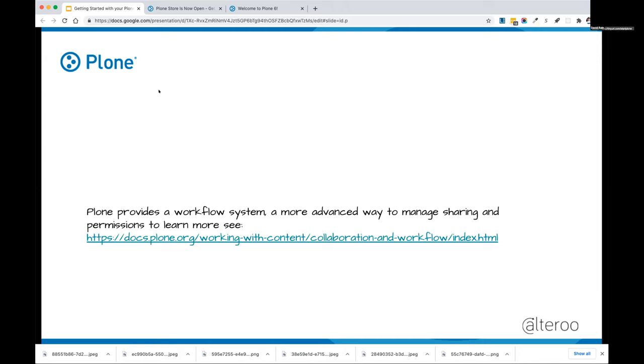Plone, for example, is used in lab information management platforms. And if you can think of a sample at a lab, whether that's for food or for medical purposes, a sample passes through several stages. Again, it may be something as specific as, has this reagent been added to the sample? And that would be a stage within the workflow. And if the reagent has been added, then a special group of users now have permission to view that sample. Just as an example.